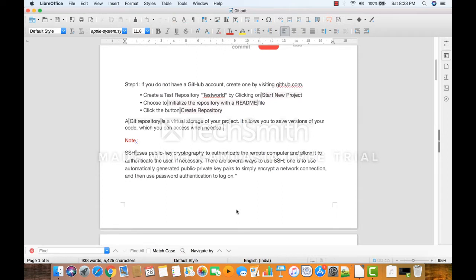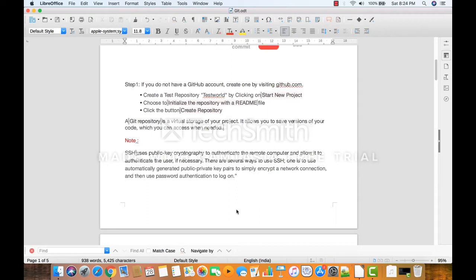Okay, just to give you an overview, what are a public and a private key? They are used in order to encrypt your network connections. As I said in the beginning, in today's world you need to ensure that your file transfer or any connections between your local system and any repository have authentication, right?